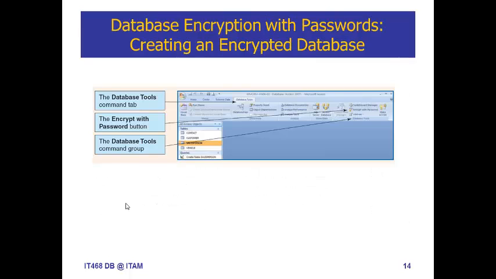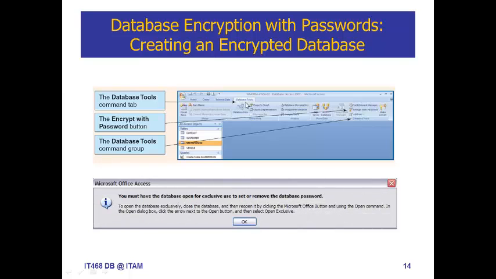And also for your deliverable, the last deliverable for the Gun and Glory project, you will need to encrypt your database as a part of your security measures. As a very quick hint, in order to encrypt an Access database, be careful: you can find the encryption tool very easily under Database Tools. However, there's one warning here. You cannot do that directly if you have already opened a database. In fact, you will be given a warning message, and you have to open your database in a particular mode in order to encrypt or decrypt.